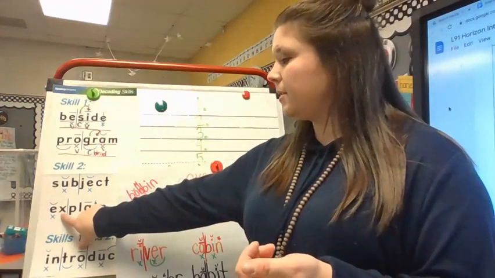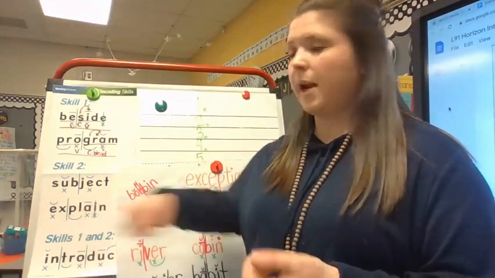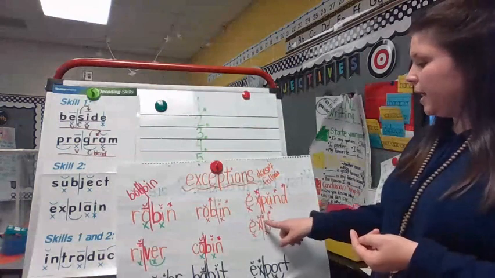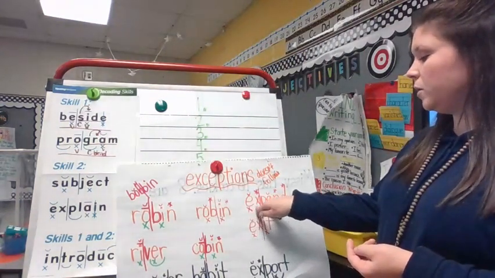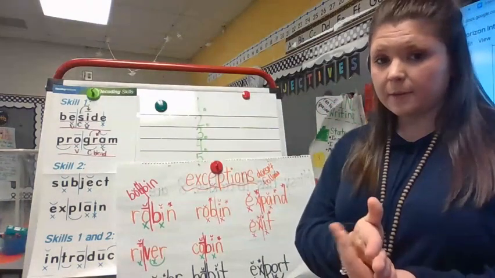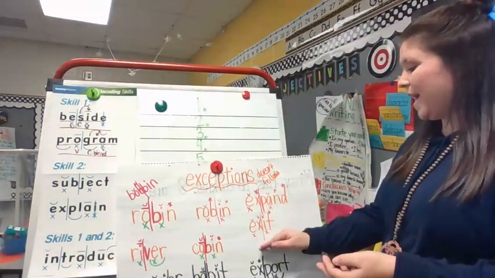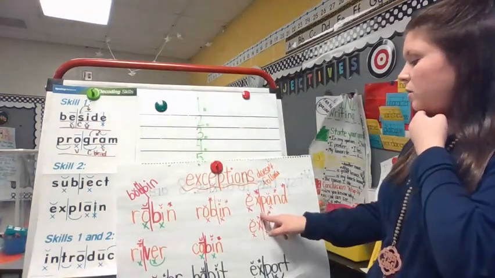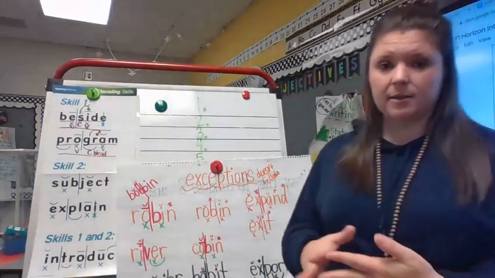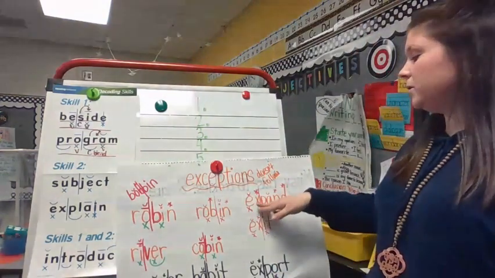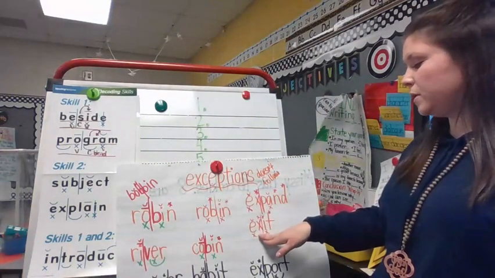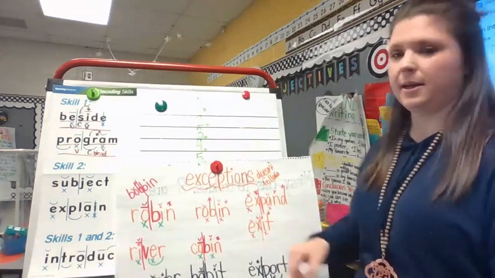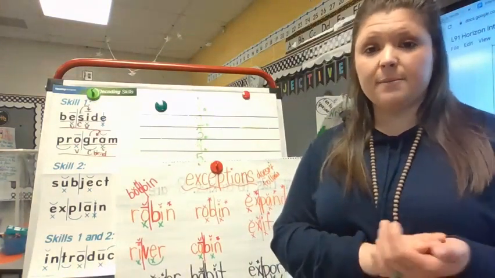We've also learned an exception to two consonants will split, right? If we have an X, we always split the consonant after that X in a multisyllabic word, okay? Like in the word expand. Even though in between those two vowels there are two consonants and two consonants will split, in the word exit, there's not two consonants in between the E and the I, so we have to split it behind that X, okay? So even if there are not two consonants, we still have to split the word behind the X, like in the word exit, okay?